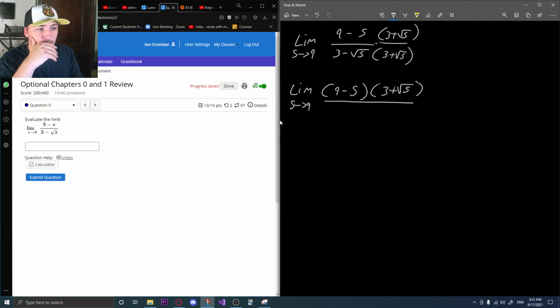And the bottom one, 3 times 3 is going to be 9. 3 times this is going to be plus 3 square root s minus 3 square root s. Oh, look at that. They go away. And then this is going to be just minus s. I think it gets rid of the square root. No wait, it's s times the square root of s. No, yeah, square root of s. I'm just going to say it takes it away. And hey, look at that.